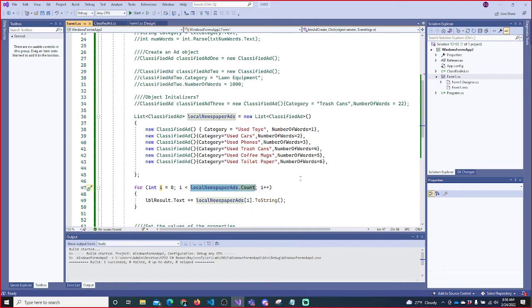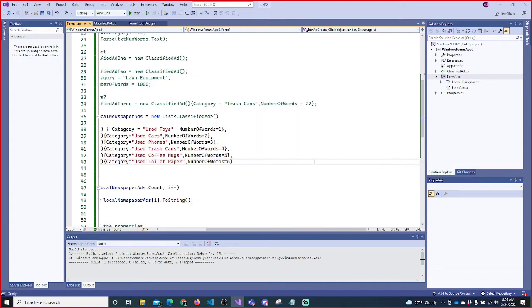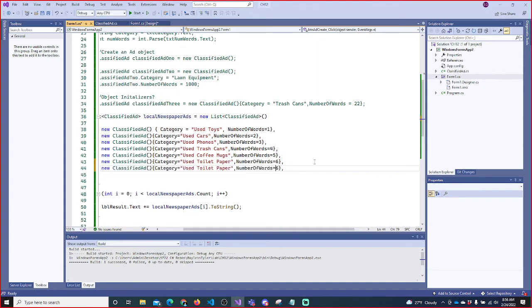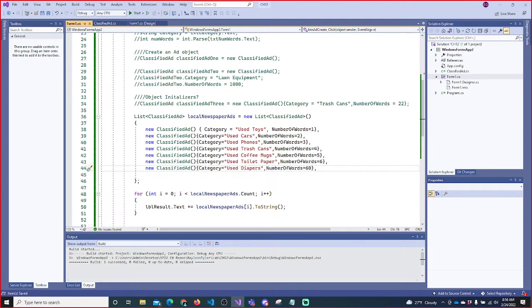So does that have no upper bounds? Like if you just keep adding on, it'll always... Yeah. So if we add on another one, it would automatically increase. Count is now 7 because there's seven ads in that list.